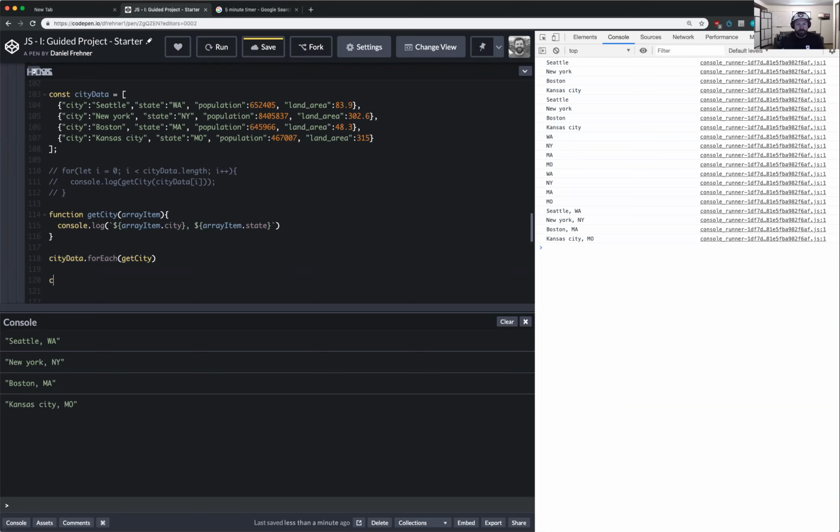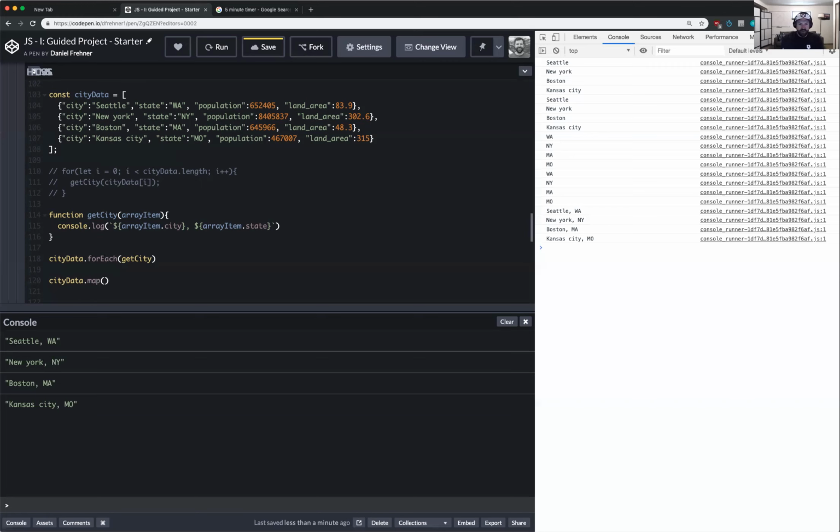Probably one of the more powerful array methods is called map. Now what map is going to do is run a for loop. It is going to pass that item, and let's actually get rid of that, into the callback. That callback is going to return something, and map is going to create a brand new array with that return data in it. Yep, perfect, Michael.